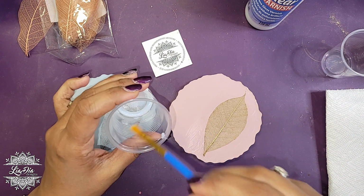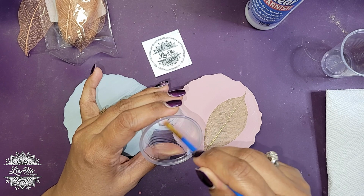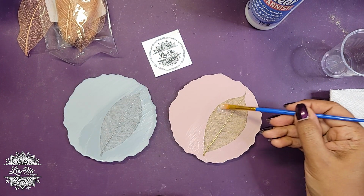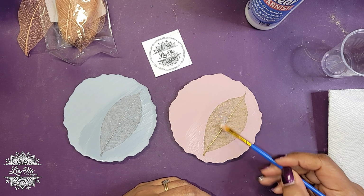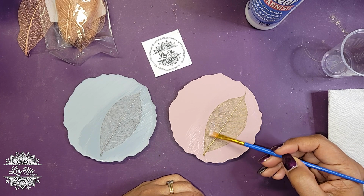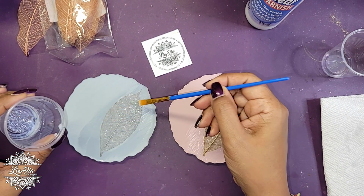So we're going to add that to the leftover gloss varnish that I had in this cup. All right, so just a little bit like that. And I'm just going to brush it really lightly over the leaves. And once it dries, like I said, it's just going to add a little bit of sparkle. All right, so same thing on the silver, almost done here.